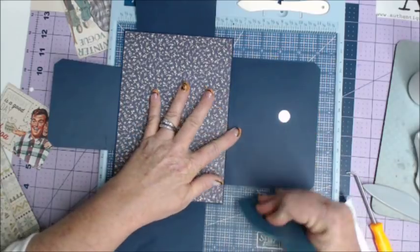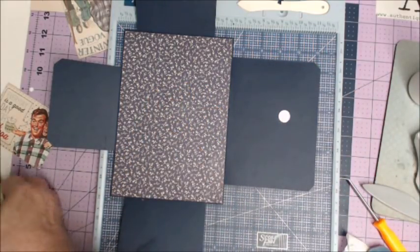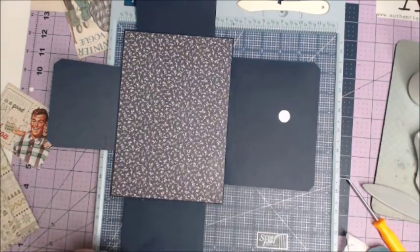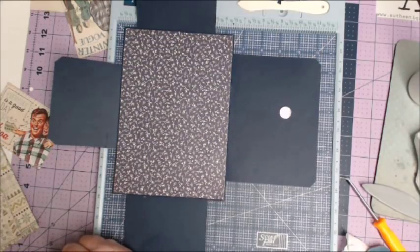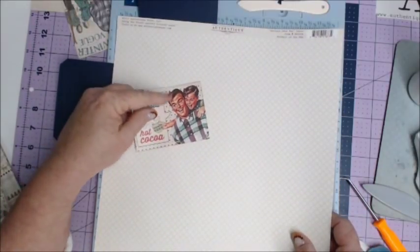Okay, now the back side. On the back side, I'm going to grab my spectrum and I'm going to use my antique lace. And right now, like I said, we started with two pieces, but we may end up using more. I really like the antique lace. There's polka dots on one side, and I'm going to use the polka dots. I think it looks really cute.